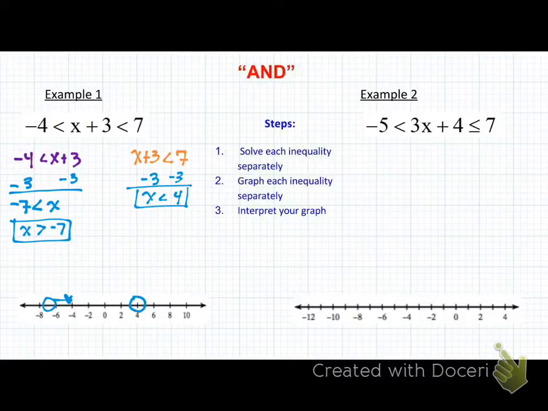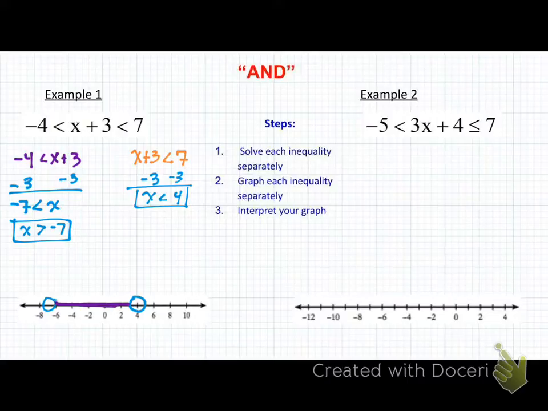I'm going to put a circle. And it's going to go less than, so it's going to go left, right? So since they're both going left and right, all the numbers in between are going to count. So I'm going to make a nice line in between them. Using purple here so you can see. So what I'm saying is that my account has any numbers or any money from negative $7 all the way up to $4, but does not include negative 7 or 4. Does that make sense? Okay, so that's number 1.